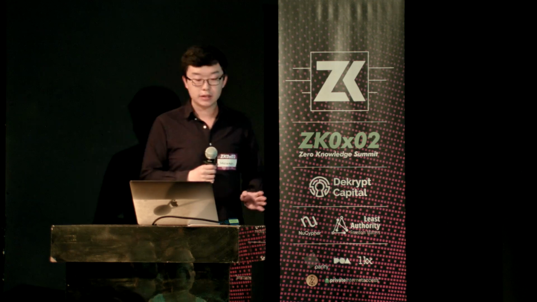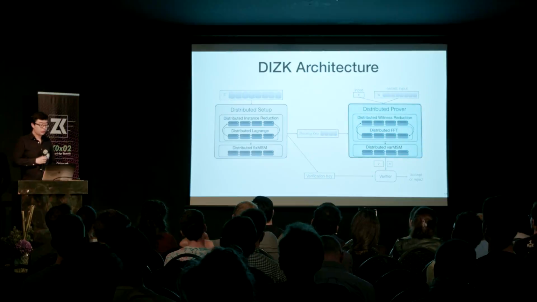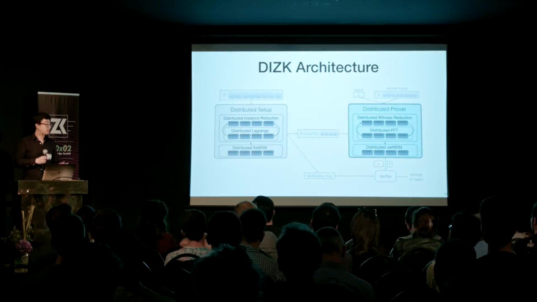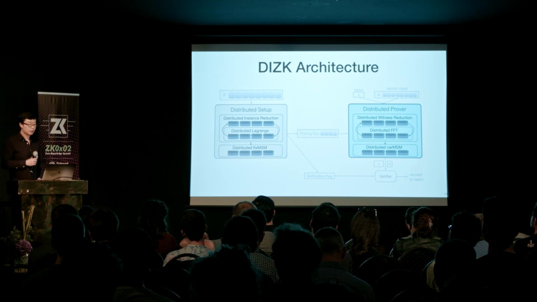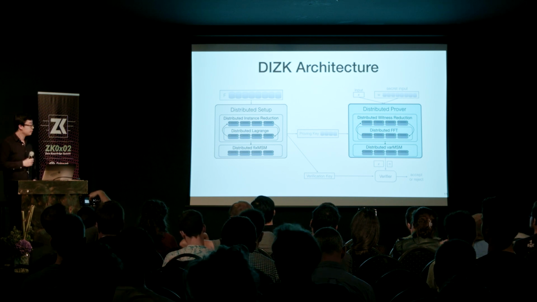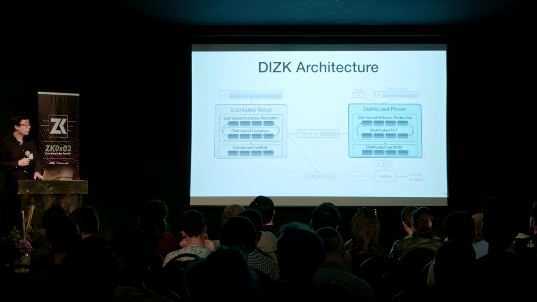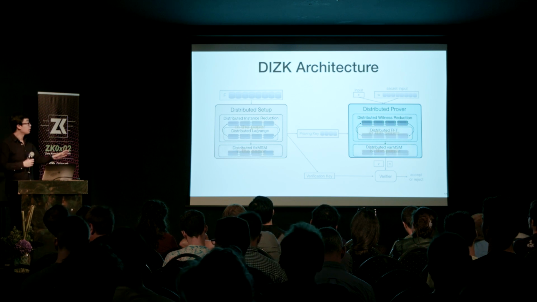So for time's sake, I want to focus on one critical part of our system, and that's the distributed prover. You will find details of all of these distributed techniques in the paper for DIZK. It's available online, and I'll show you the link at the end. But today I really want to go over one critical component in this system, namely the witness reduction. I will show you some of the off-the-shelf approaches that you can use to compute this reduction. And then I will show you the tailored approach that we use to make this witness reduction both scalable and parallel.